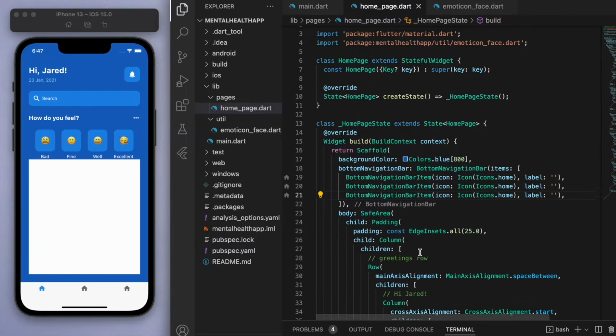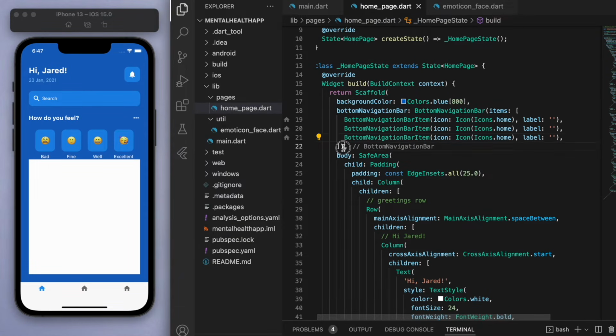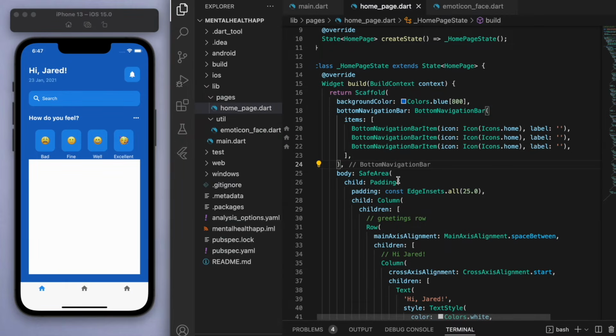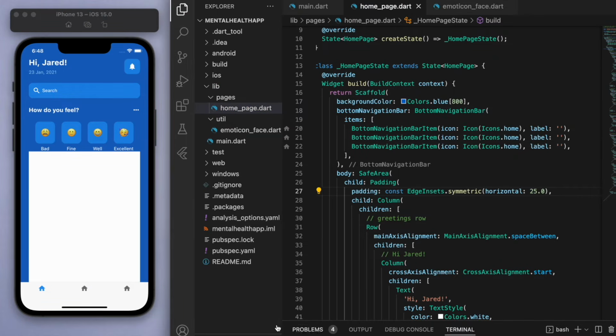Okay, so it's like that. Now I'm actually going to get rid of this safe area because I think that's why we have this little gap. Oh, actually we don't need to do that. Looks like I put the padding on all, so let's just go symmetric, horizontal. Okay, so that takes care of that bit.